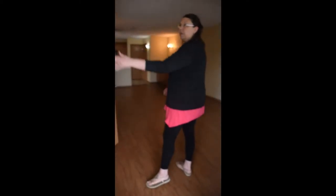First to the left is a storage closet. It does have built-in organizers in it. The shelves and the bars can be adjusted to make the closet your own. This unit has hardwood floors, as well as granite countertops. There is a bar area, which is nice for eating and dining, as well as it also can be used as a makeshift desk or office area if you choose to do so.